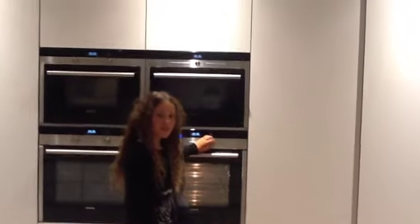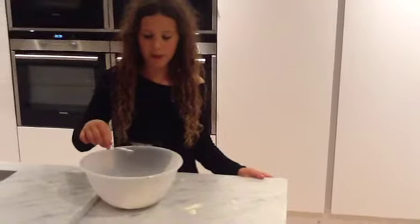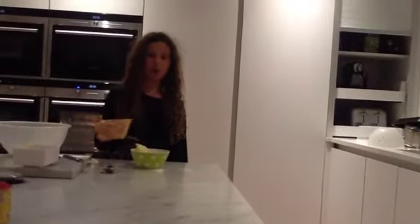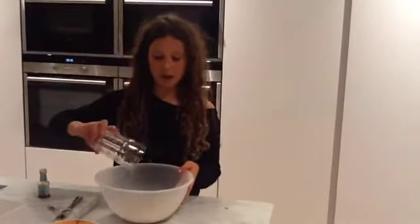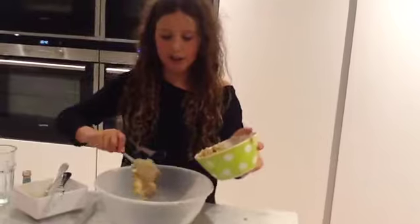Preheat the oven to 170 degrees. Pour flour, cocoa powder, bicarbonate of soda, salt into a large mixing bowl. Cream the butter and sugar in a separate bowl. Pour the vanilla and egg into the large mixing bowl. Pour the chocolate chip and the ingredients in the small bowl into the large bowl.